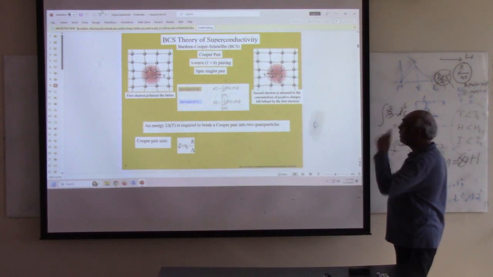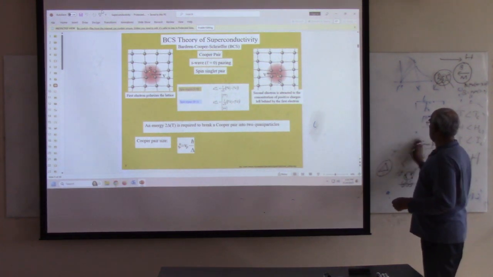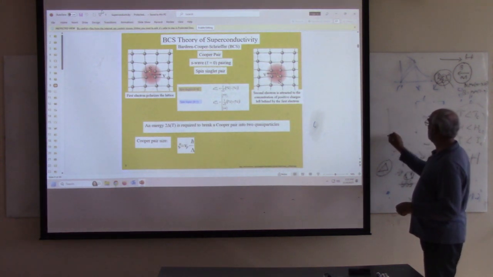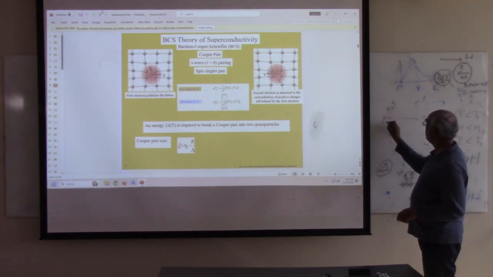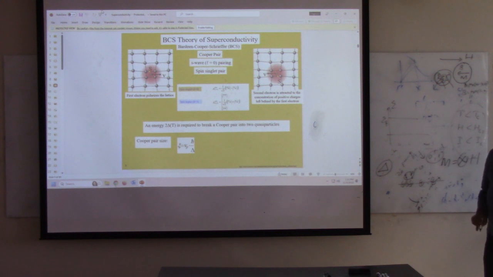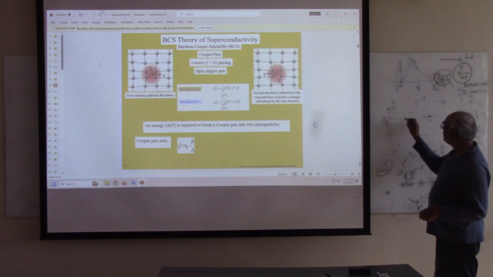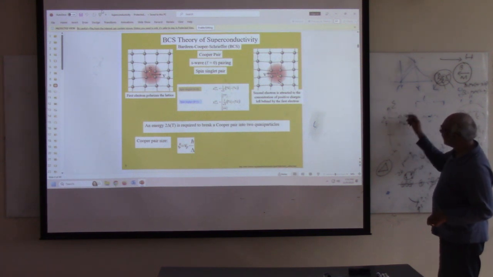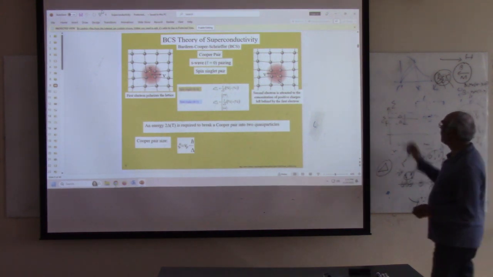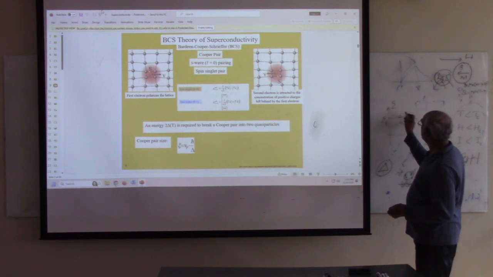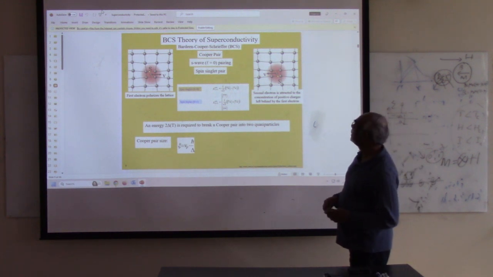So, like I said, if you draw your energy diagram, typically we know your electrons are filled up to EF, right? But if you have a superconductor, actually you can have your EF in this range by delta, right? So you can have up to, there's a gap here. So above that you don't have any Cooper pairs.